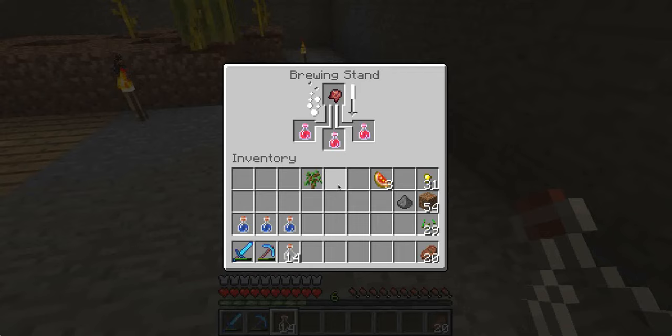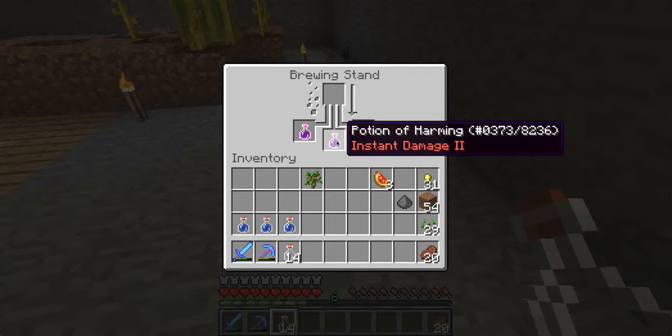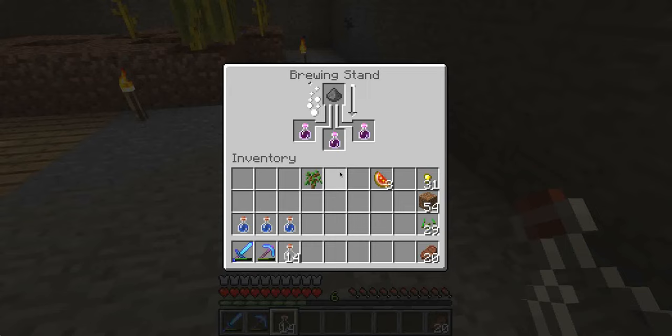It's just all in one big system up on the internet, like the Minecraft potion brewing system. It's very, very simple to follow. So this should change to instant damage 2, pow, pow, pow. And then we've got a splash potion of instant damage. And not only that, but we can use that for the zombies. Instead of using swords, we could just hit them with the splash potion and pow, we're golden.